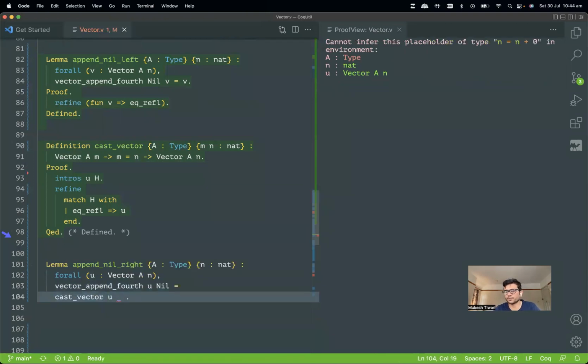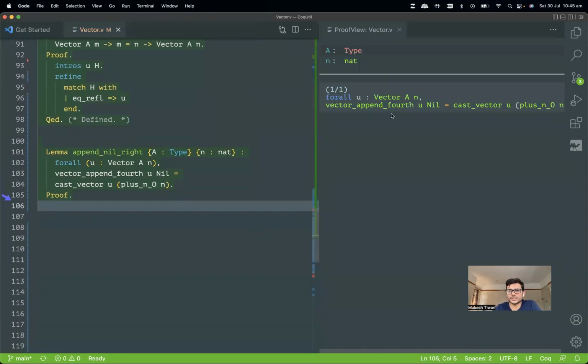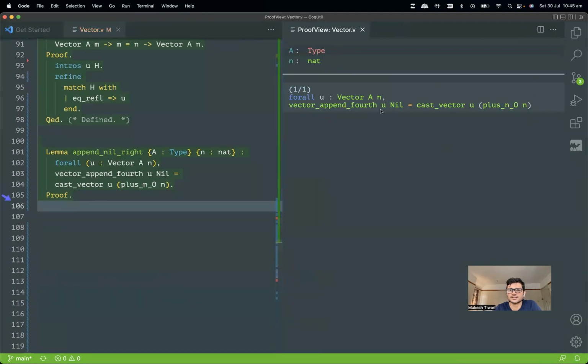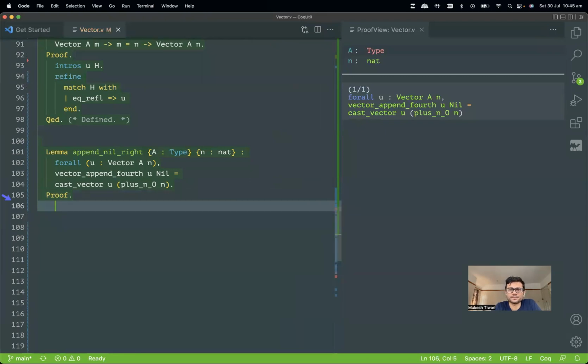So then what we did, we wrote cast vector, and there is this very interesting thing. I just said, tell me what proof you need, and it said, okay, it needs this proof. So I did a search and did this, and now I'm going to prove this thing. The proof does not sound very difficult. It's a simple inductive proof. Or at least the concepts I want to demonstrate, because when I do induction, we'll see some problems and how to solve them. So let's see, I'm going to do induction on u.